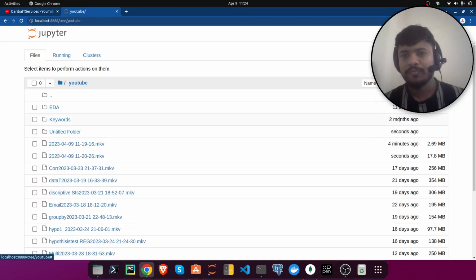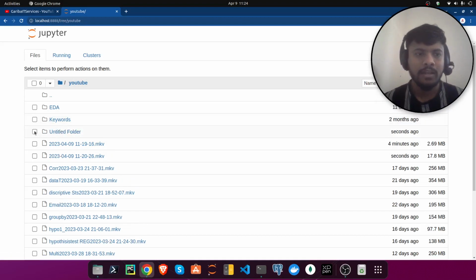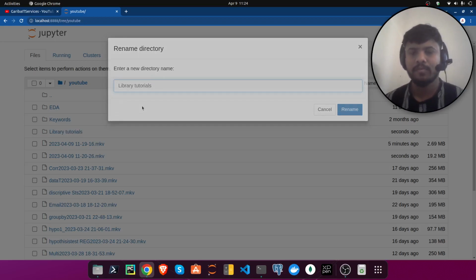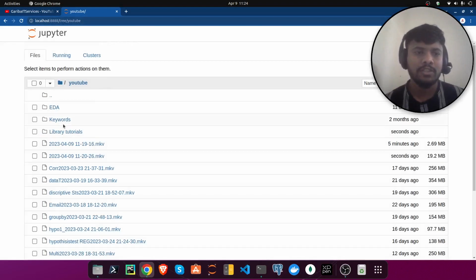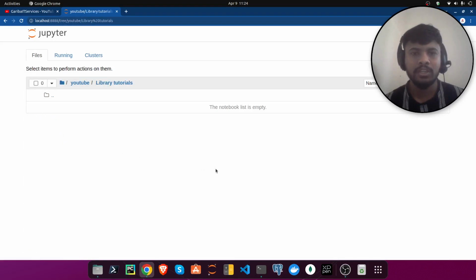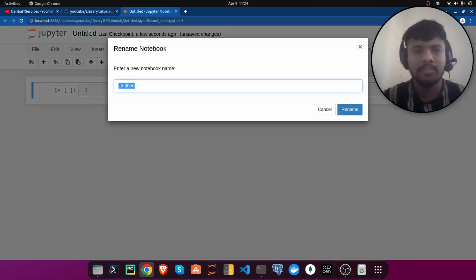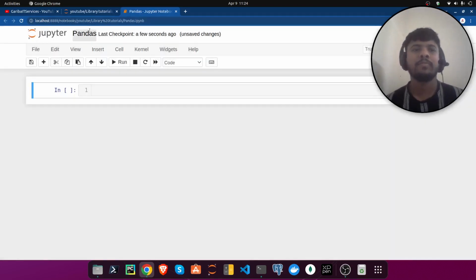Here in New folder, I will rename it as library tutorial and press enter. Then I will go inside it and open one new notebook. I will rename it as Pandas. We will read today about Pandas.